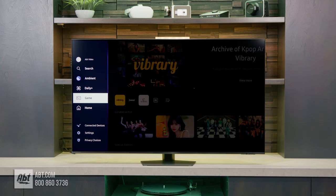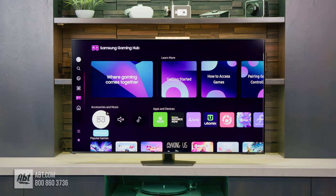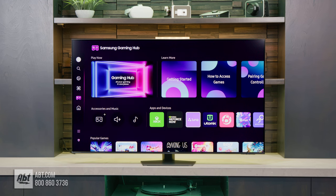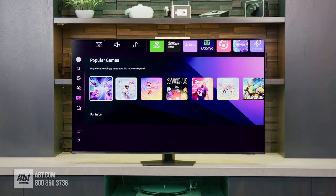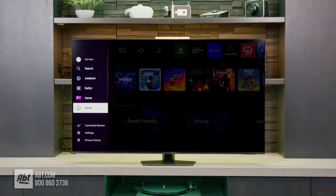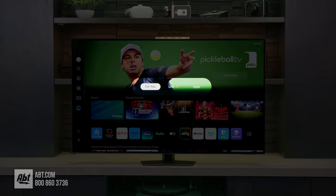There's also the Game Hub option where you can do some cloud-based gaming, meaning you can stream games to play without needing a physical console — all you need is a controller. It's great for people who enjoy gaming but either don't want to hook up a separate console or don't have the space for one. And then there's the slightly redesigned home screen with three options at the top: For You, which is curated content Samsung thinks you'll enjoy; Live, which shows what's currently on through Samsung TV Plus or over the air with an antenna; and Apps, where you can find and download new apps.